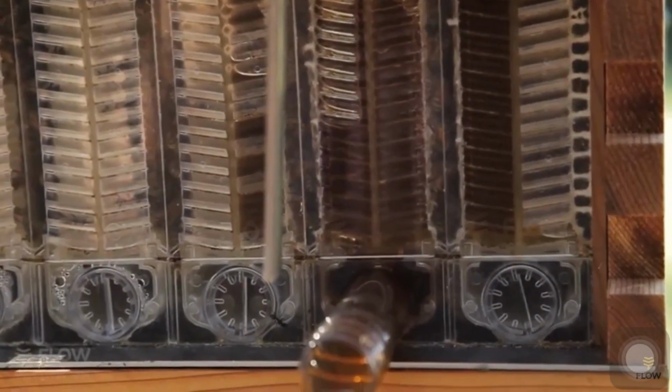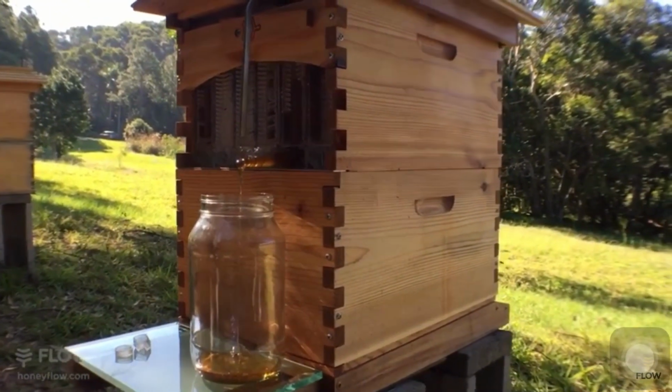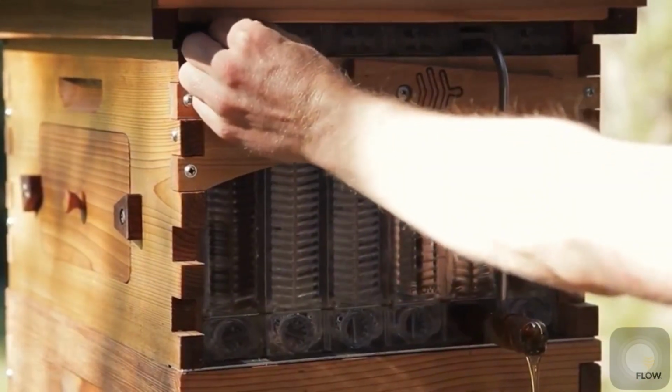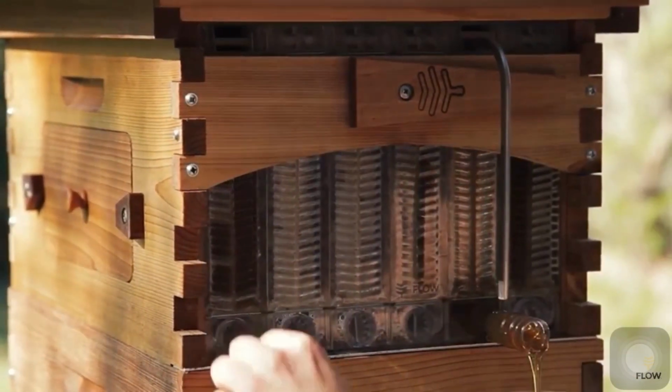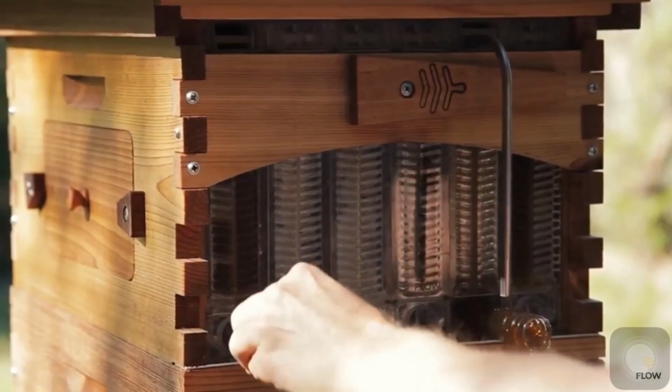Just remember, this is just the honey harvesting process. You still need to look after your bees just as you would with any beehive. The quickest I've had a jar fill is in 7 minutes, and the longest would be 3 or 4 hours.